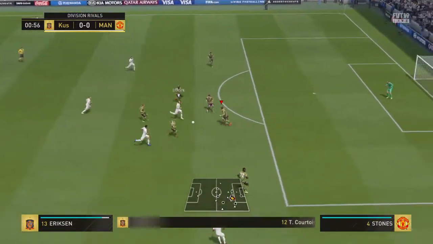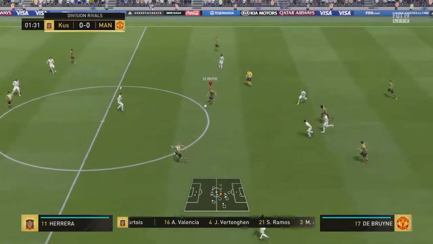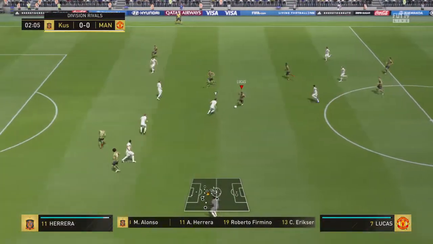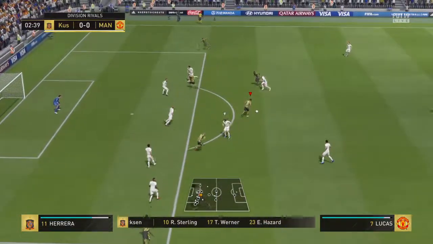And here it is, the starting 11 for the home side today. Thibaut Courtois starts in goal. Jan Vertonghen plays with Sergio Ramos as the centre-backs. Roberto Firmino plays with Christian Eriksen in midfield. We'll see how the striking option works with just one up front.